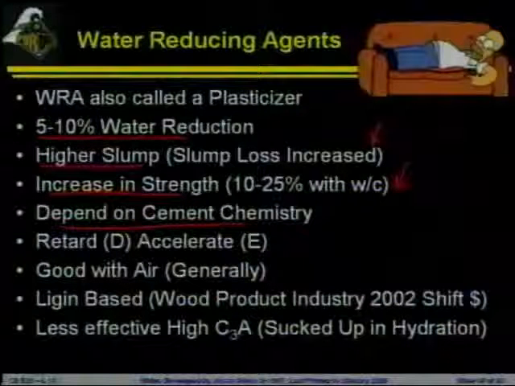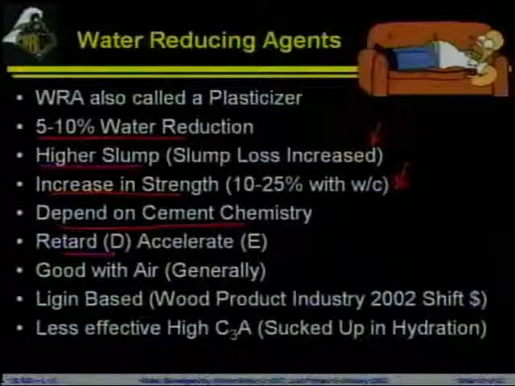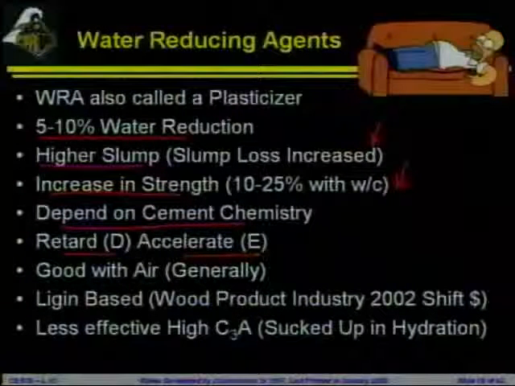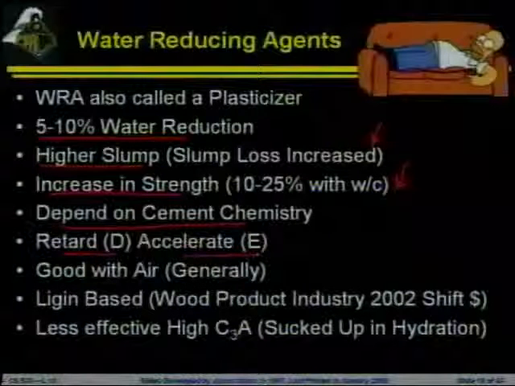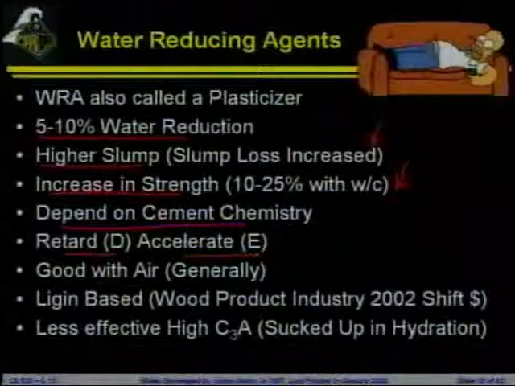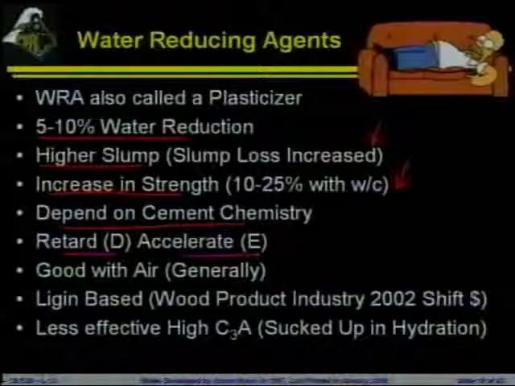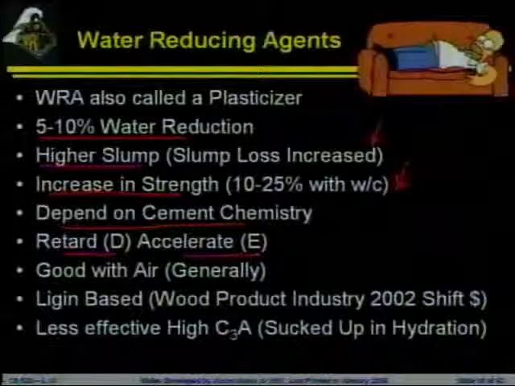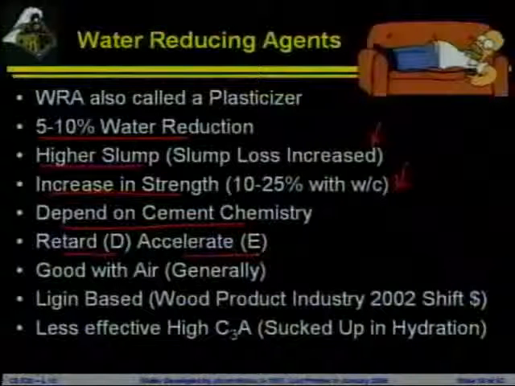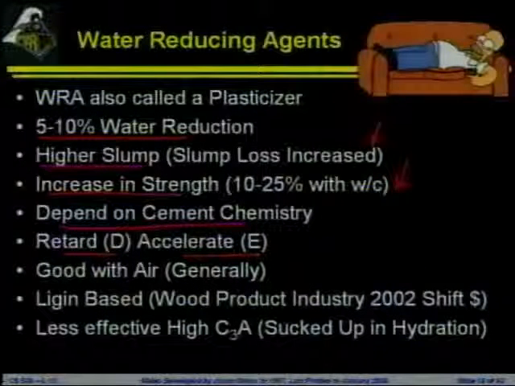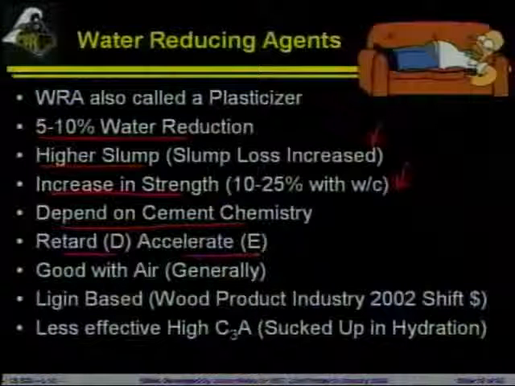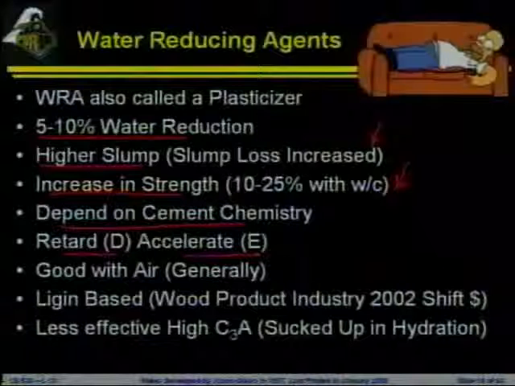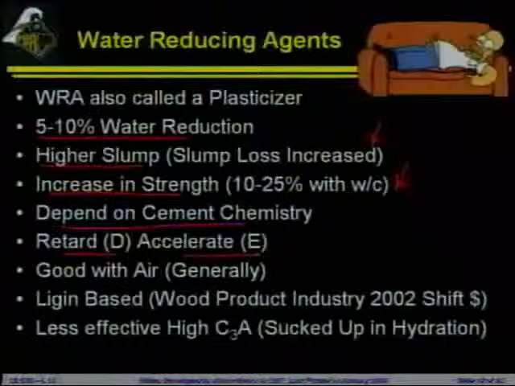You will also see that these materials will get either a label as being a type D admixture or a type E admixture, and this really relates back to how they relate to hydration. If they have a tendency to retard hydration because they're coating the cement particles with some sort of a film or something like that, they'll be a type D admixture. If they accelerate the hydration because they're dispersing the particles, creating more surface area that can come in contact with water, more surface area that can react, they will typically be referred to as a type E or an accelerator.